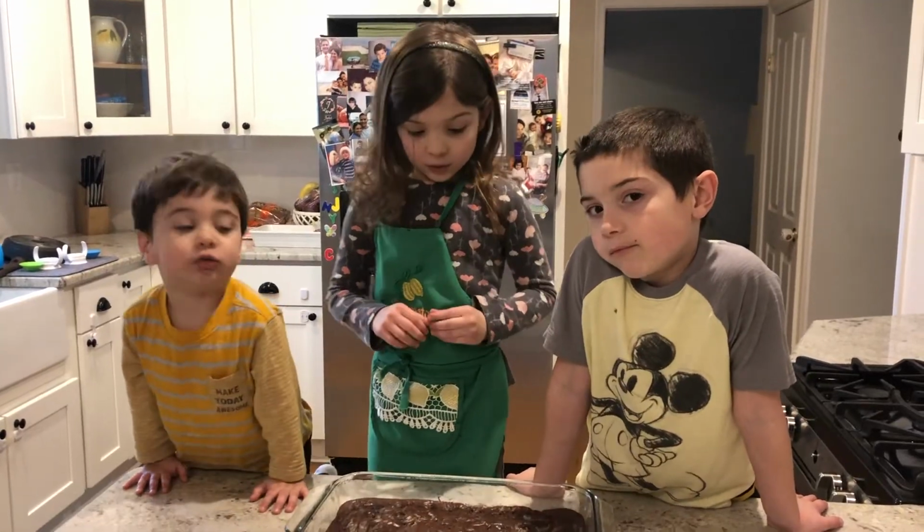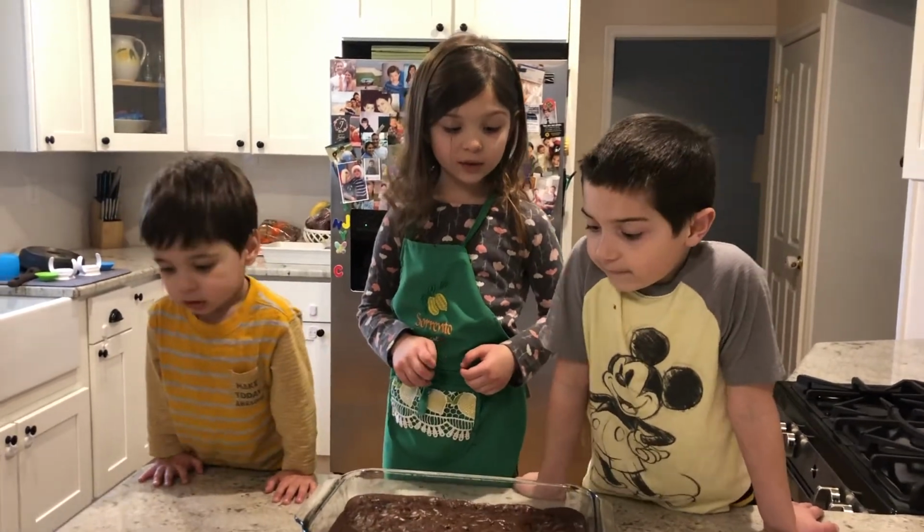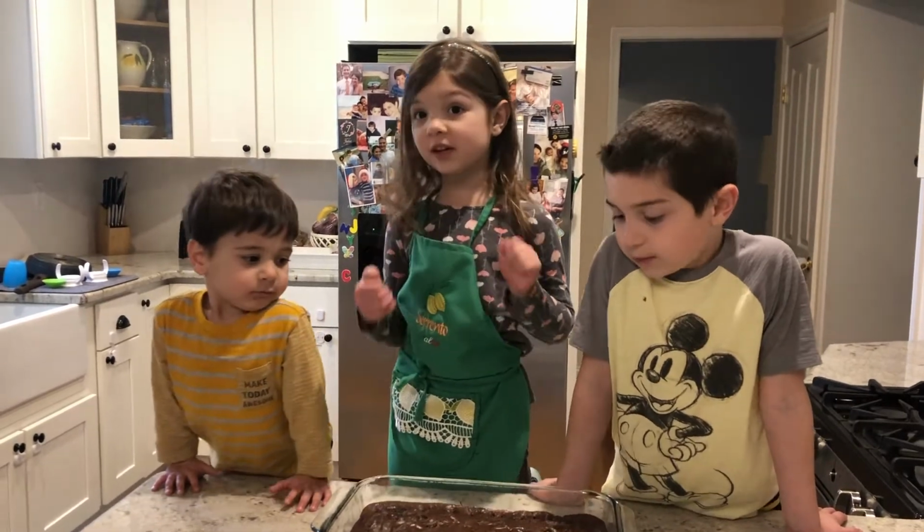Okay, the brownies have just come out of the oven and I can't wait to deliver them to my Aunt Jess for her birthday. I wish you were here to smell them.